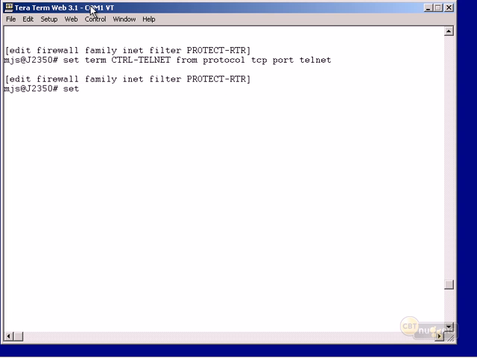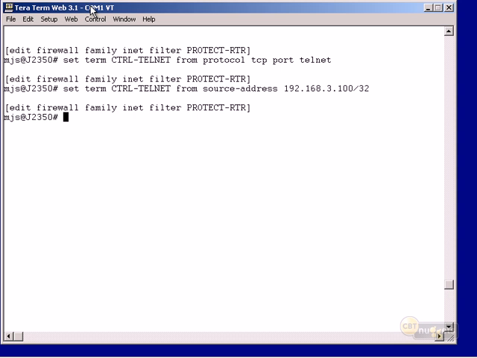Let's set the term control Telnet, and we'll say from the source address of 192.168.3, and let's do this. I know this management station is on 3.10, right? Let's mess it up, right? Let's say only from 3.100. Okay, let's say I put an extra 0 on there by accident. And we're going to see now, we know that we could already access it through Telnet. So we'll put the wrong address on here, and we'll see if I'm able to still access it through Telnet once we apply this, right?